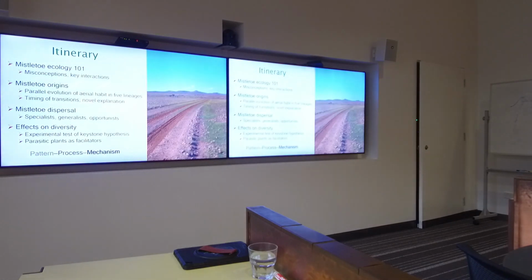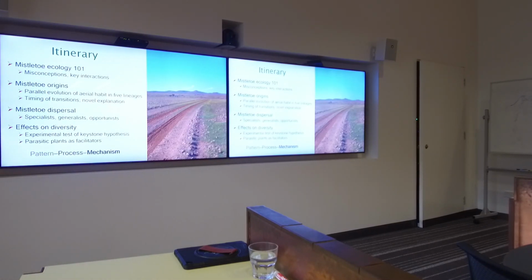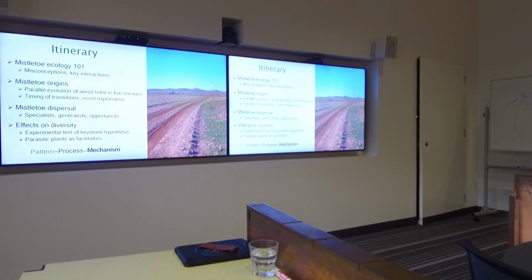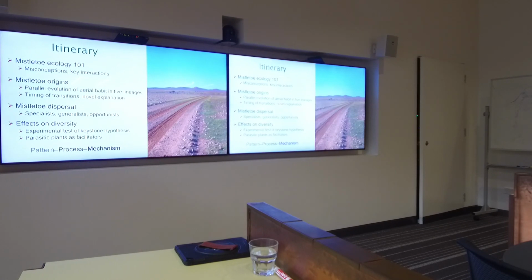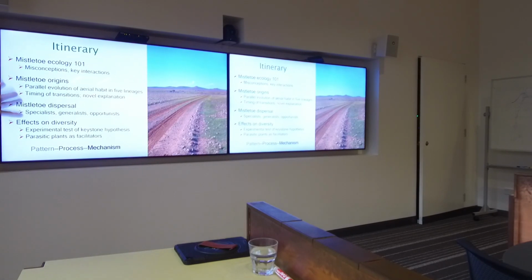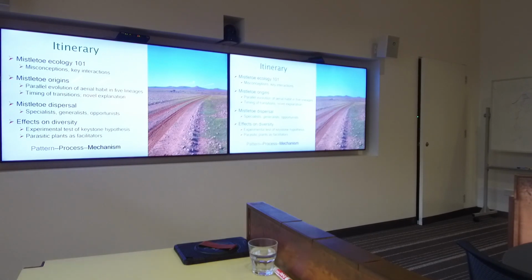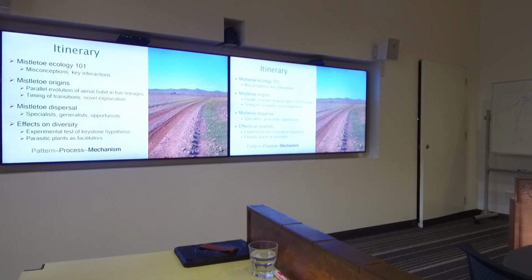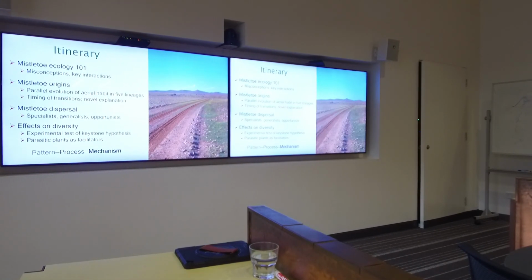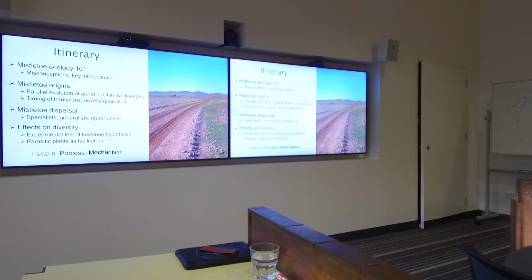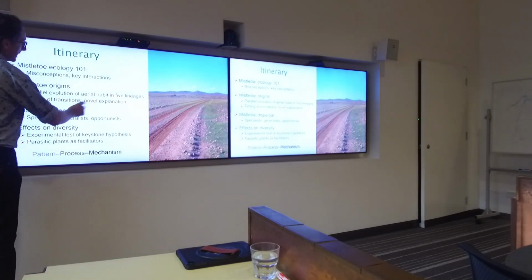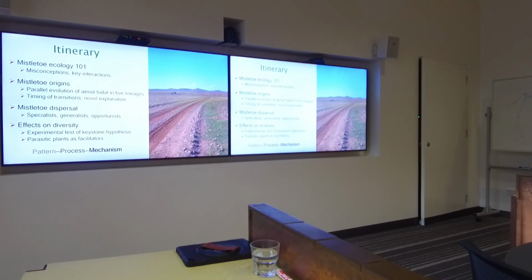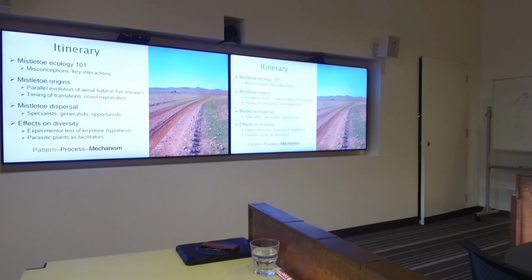Look at that. So this is where we're going. I appreciate that many of you are coming from a wide background. Some of you won't know much about mistletoes, if anything. Others of you know a great deal. So I'm going to start by getting us on the same page about what these things are. Then I'm going to start with an evolutionary context, give you a little window into what we now know about where mistletoes came from, when mistletoes first appeared, and for the first time in Australia, share with you a new idea about the ecological origin of mistletoes in the fossil record.